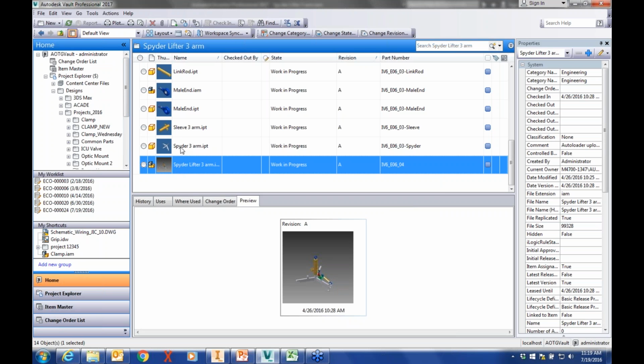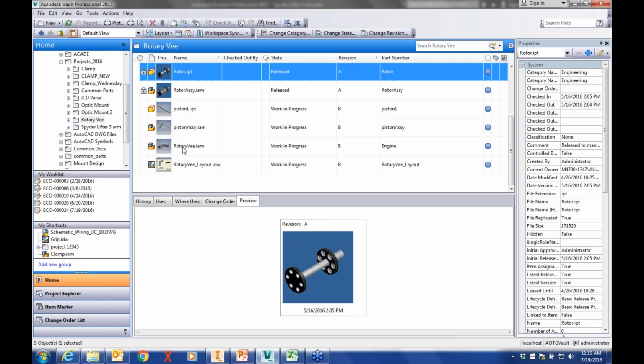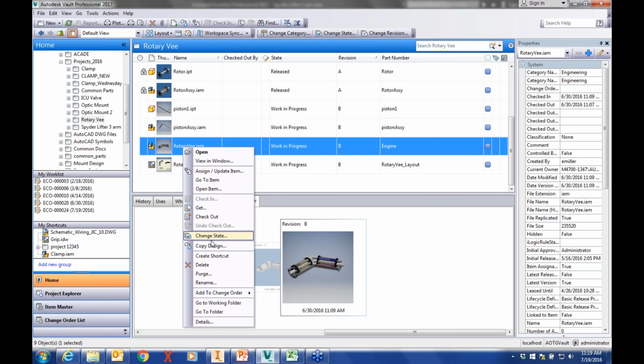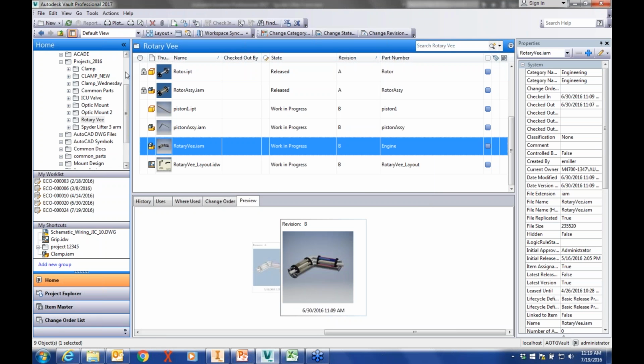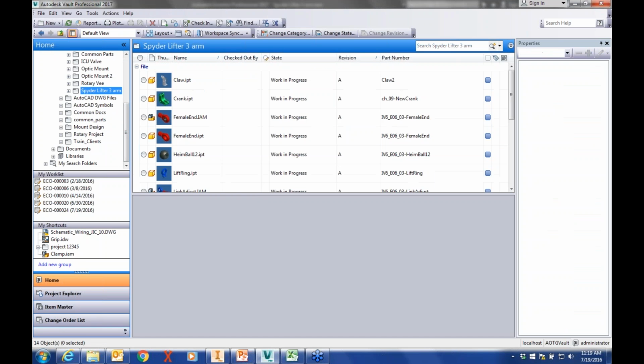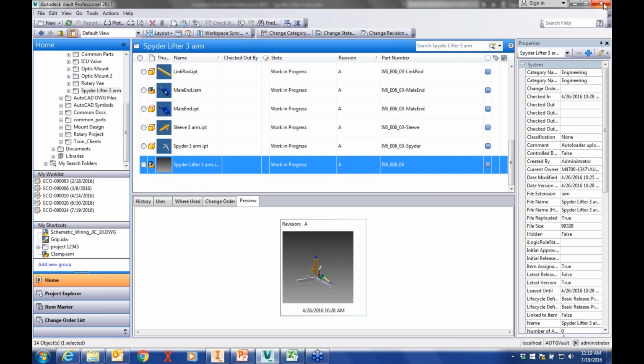I think what I did, I created a copy design of the previous one, and now it's still kind of processing in the background. So let me see if I just grab a different design here and see if it'll let me copy design that one. I apologize for that. I think something's running in the background, which is interesting. Of course, that's got to happen during a webinar, I suppose.